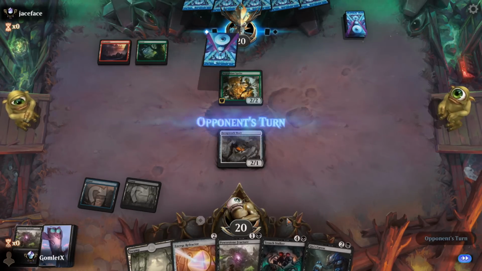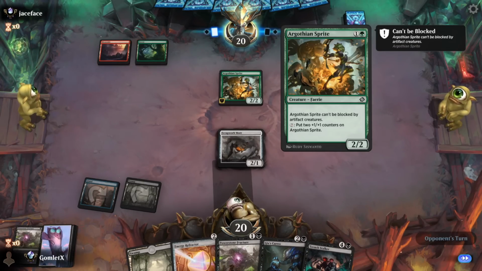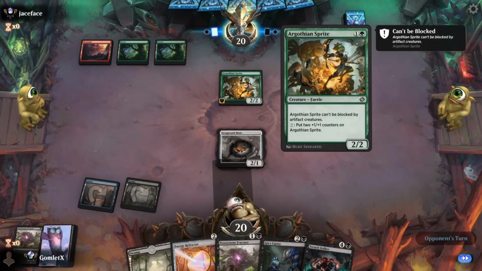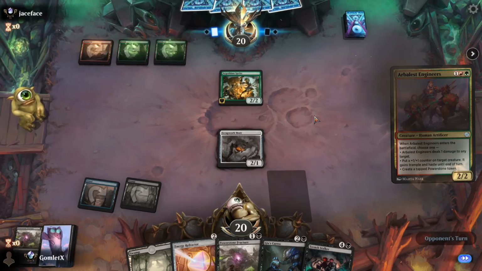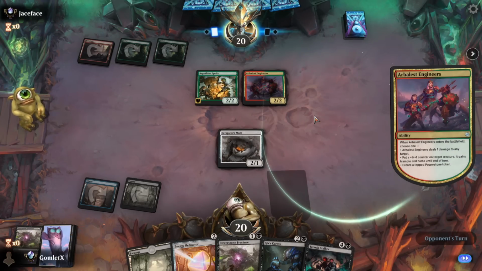Don't love that I cannot block that thing, because it can't be blocked by artifact creatures. It's got a big mana sink as well to get a bunch of counters on it, but that'll be for much later. Arbalest Engineers, that's pretty good against a 1 toughness card. Deal 1 to any target when it hits the board.